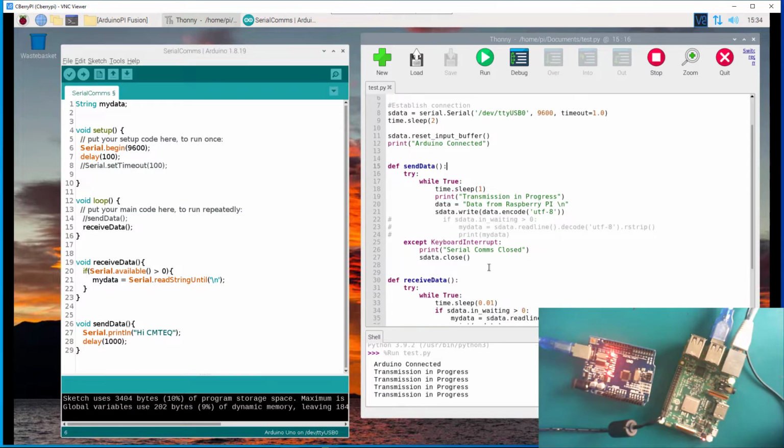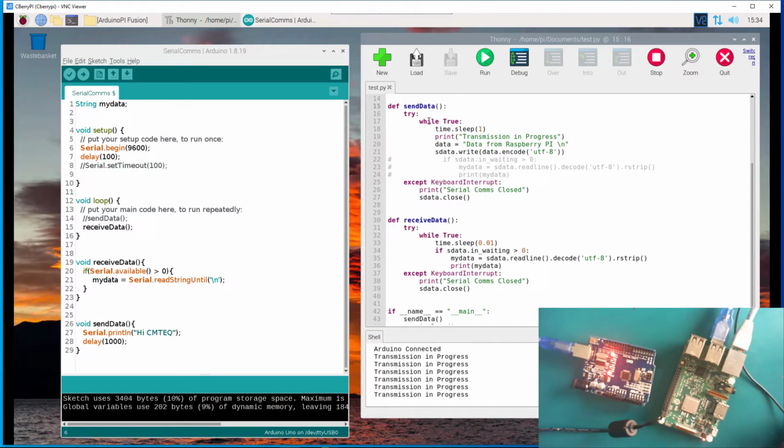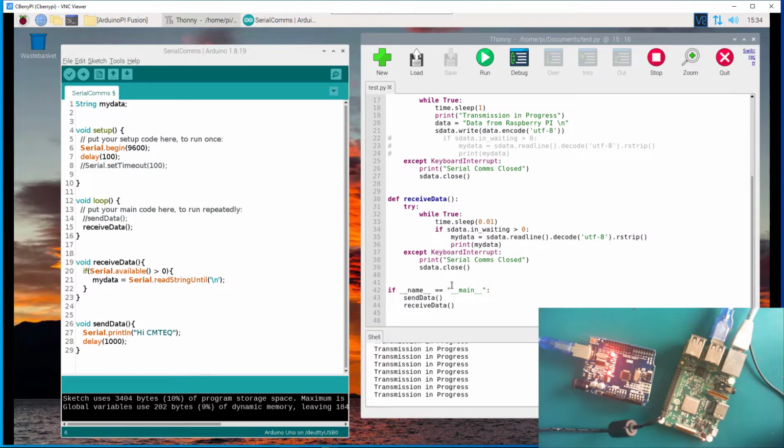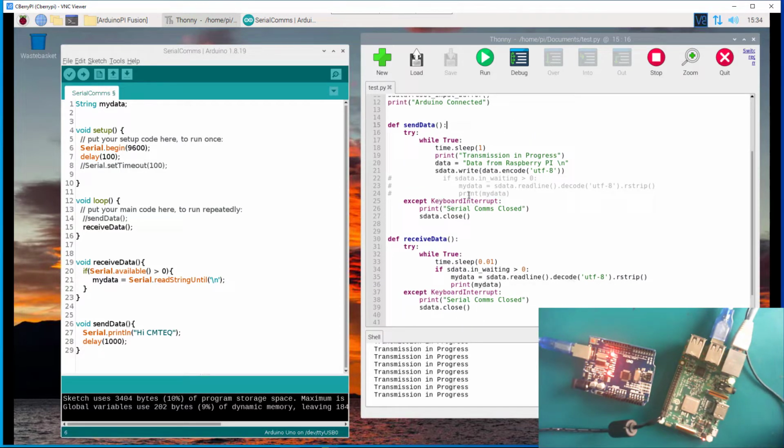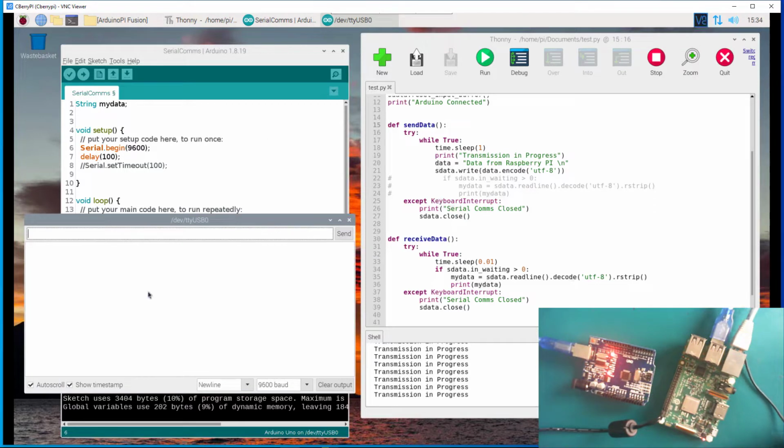We basically just got stuck in one of the programs, which is the send data. So that is this one. We're not exiting in there because we're staying inside the while loop. And now we are not able to see the data. If I click on the serial here, there is no data coming through, although we are sending data. This is where I'm going to use the LCD so that we can see how to capture that data. But before we do that, there is a way in which we can get data from the Arduino.